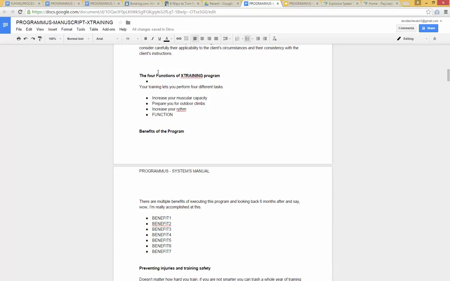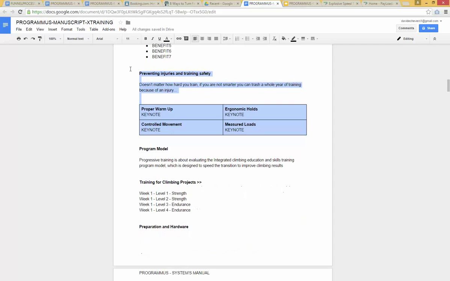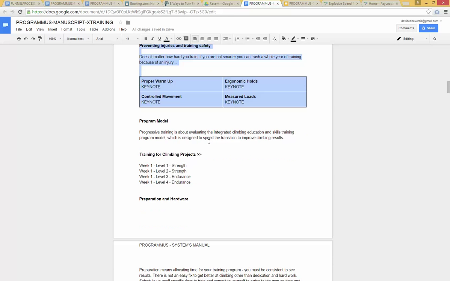So we're going to talk about why we need to train, and what the functions of the training program are. Is this for strength? Is this for getting some type of skill? We're going to break this into a list, and mention the gains that we're going to get out of the program. These are translated into benefits. We're going to have some safety notes here, broken down into 4 main safety measures to take into consideration when joining this training program.